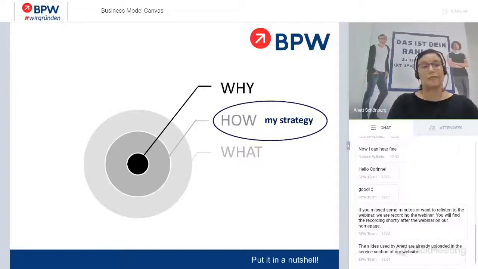How will your strategy be to do what? As said earlier, a business model is the visualized part of a business strategy. And that is where we are at today. When the business model is developed, the founder can start doing the what. This circle derives from the so-called golden circle published by Simon Sinek, which is actually a principle of how to explain something to someone in the order why, how, and at last what. It helps to think from a customer's perspective.